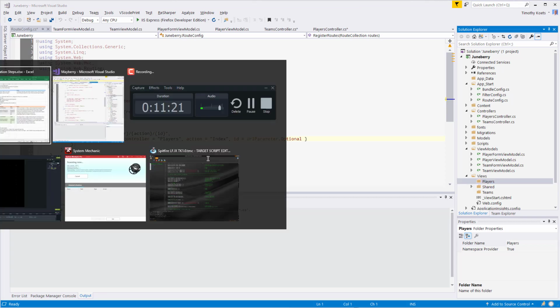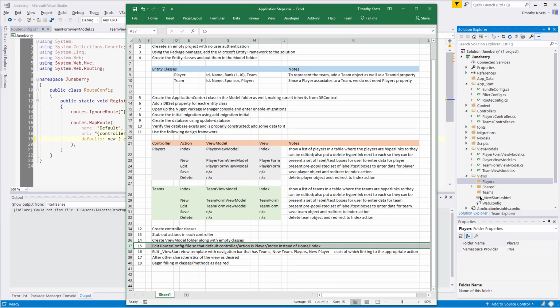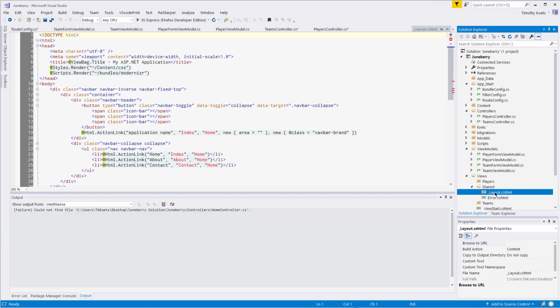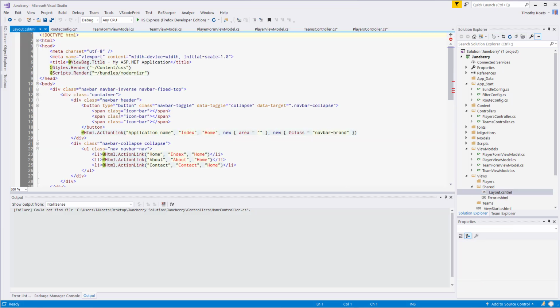Now what we want to do is go to the template file, which is under the views shared folder. There is a file called layout.cshtml. We're going to open that, and we're going to make some changes to the default template of the program. At the top where the title of the web page will be, we want to get rid of the myasp.net application piece of that, so it just says ViewBag.Title.